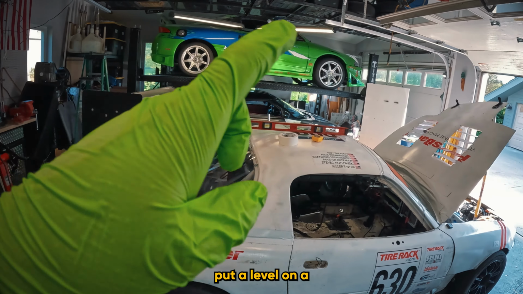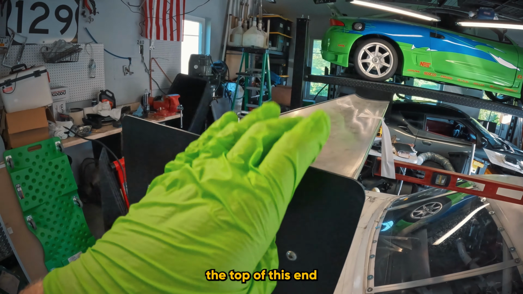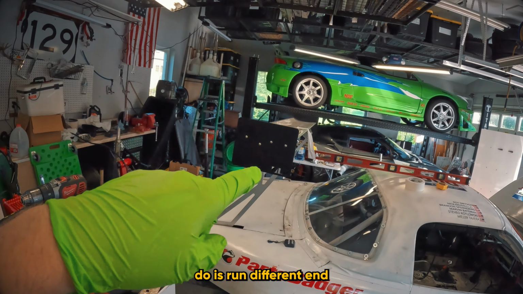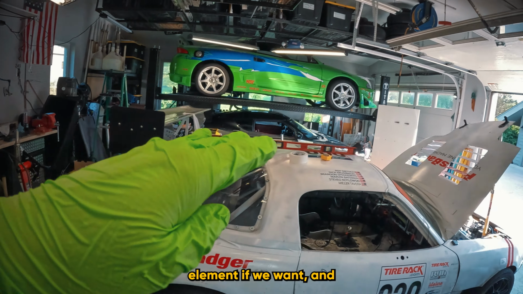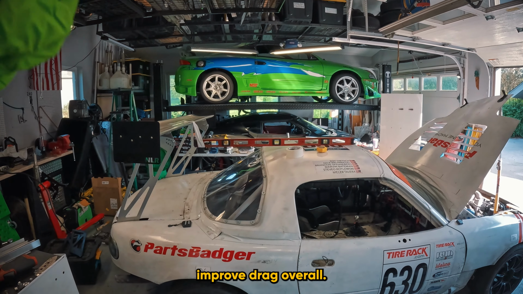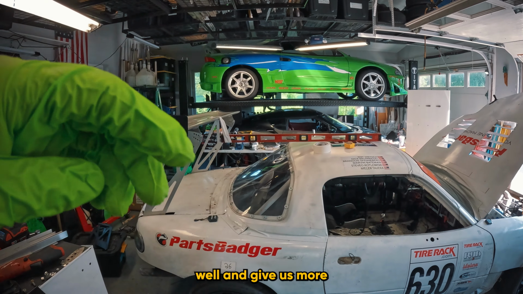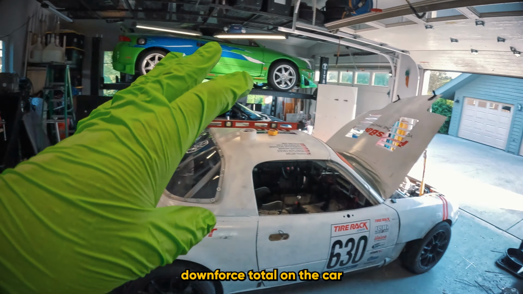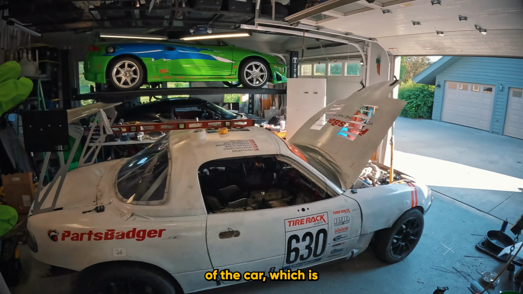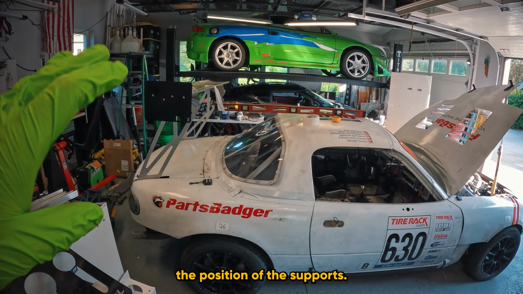As for the height, we put a level on the high point of the car, and we are at exactly 10 inches from the high point of the car to the top of this end plate, which I think is just about perfect. What that allows us to do is run different end plates. We can run a second element if we want, and we have plenty of clearance off the top of the car to get out of that turbulence. I believe that's going to improve drag overall. That's going to improve overall downforce efficiency and performance as well, and give us more downforce total on the car because of the position overall. We're not going to be taking downforce off the front of the car, which is a major issue that we were having. So I'm really happy with the position of the supports.